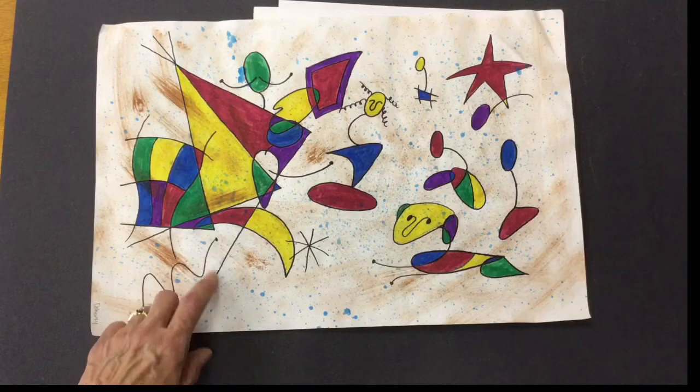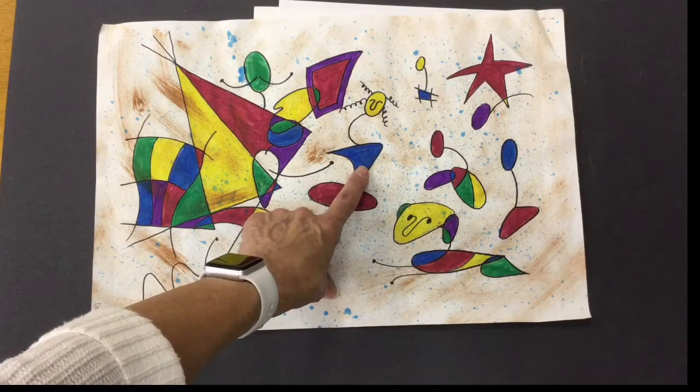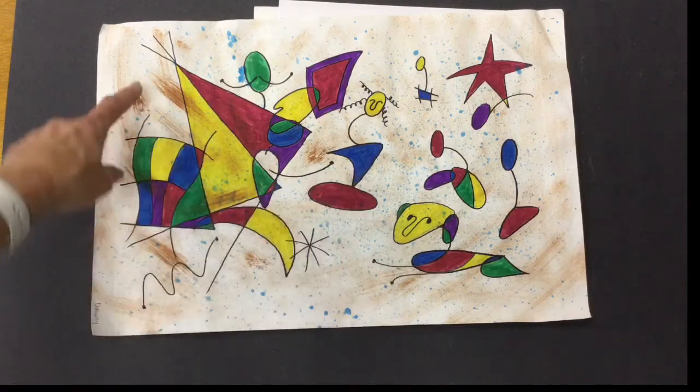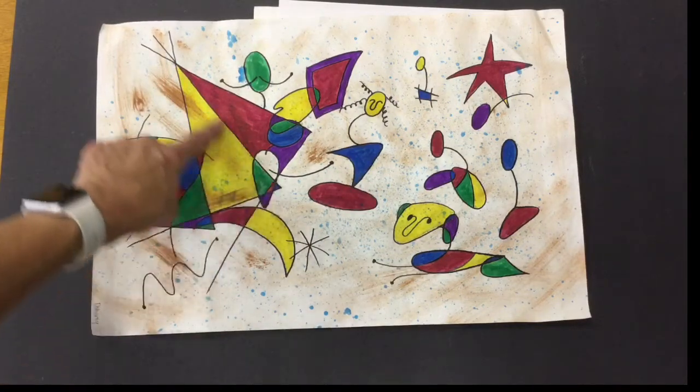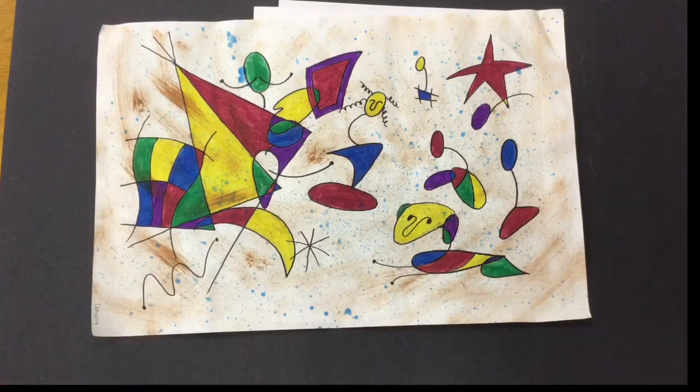Okay? You can also color in shapes that you actually drew from the handout or new shapes that were made by crisscrossing lines. So you've got all kinds of possibilities in there. All right, have fun with this, and don't forget your neat craftsmanship. You are in 8th grade. You should have good clean edges and nice solid coloring on the inside.